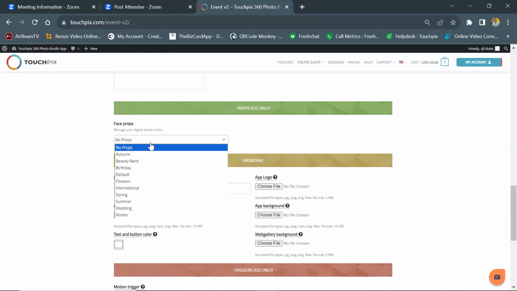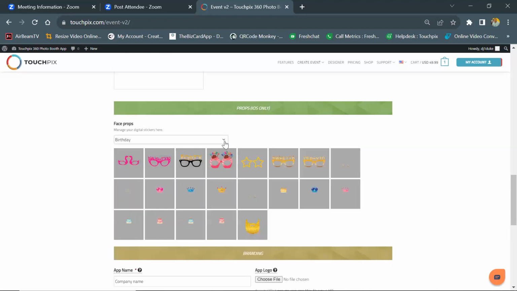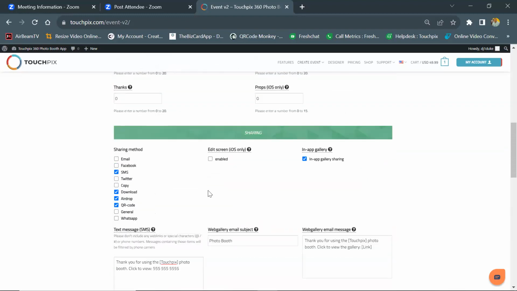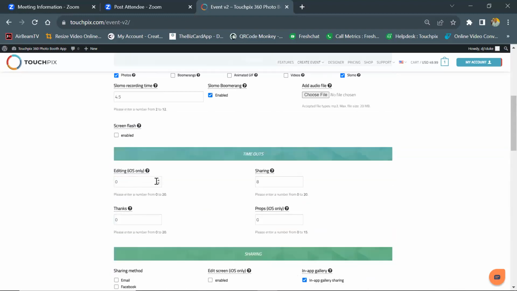But if you're in an intimate setting and you have the time, maybe you're not doing like a 100 or 200 people event, maybe you're doing something more along the lines of 20 to 30 people, then by all means pick whatever theme props you have and these will be available for you to edit afterwards, okay? But if you want to edit props, just know that this feature up here where editing comes into play, you need to at least put a number to it, whether it be 9 or 10. It'll just allow you some time to be able to edit. So in this case, I'm not using props, but I'll do it like this.